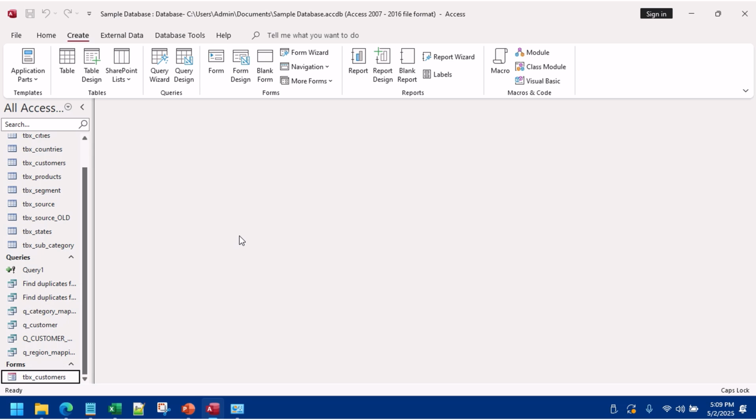City ID is not linked because it has duplication, but now we'll try to get it. Customer ID, query customer, customer ID to customer ID link, city name, tbx source, customer ID, city, group by, save, query customer city.